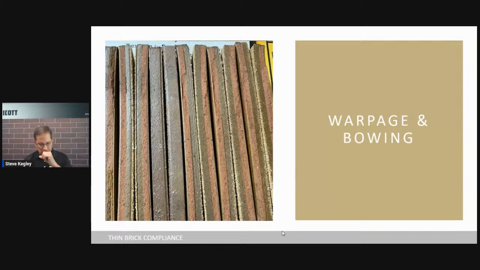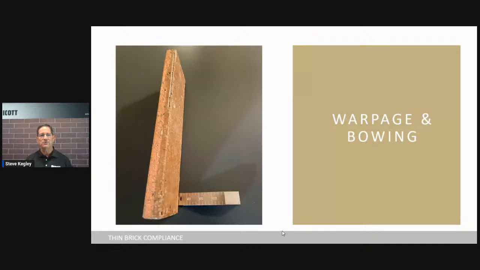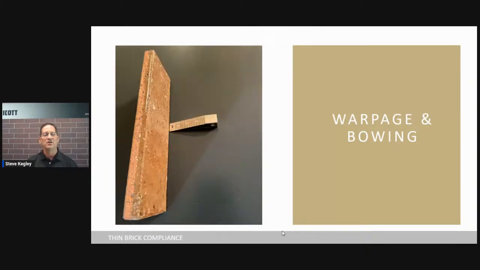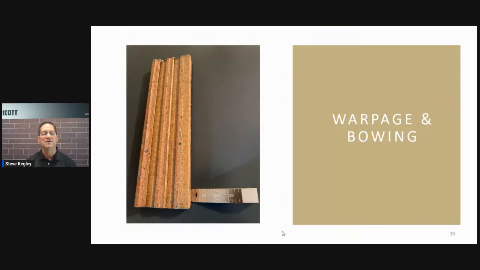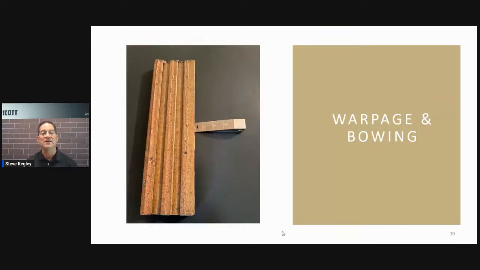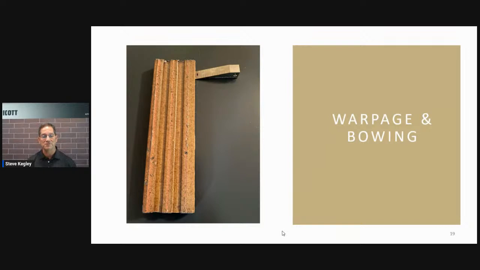So, right off the bat, best practice here is to buy, or we can send you, one of these little wedges right here that are precisely measured off in 1/32 of an inch. You can see the black mark there is in between those two lines. That is 1/16 of an inch. That's within specification. Okay, you measure it on the ends, you measure it in the middle, like that right there. Then you lay it down on its belly and you do the same thing to see if it's within a 1/16 of an inch, which is the specification.